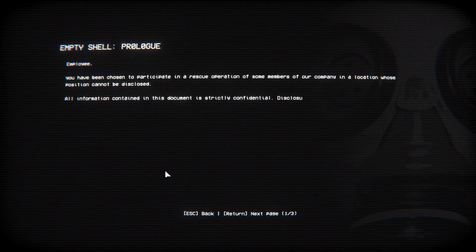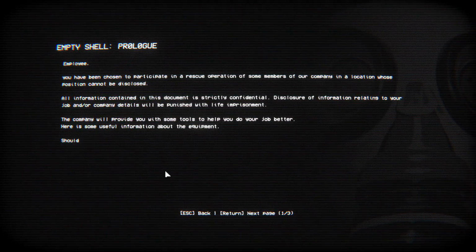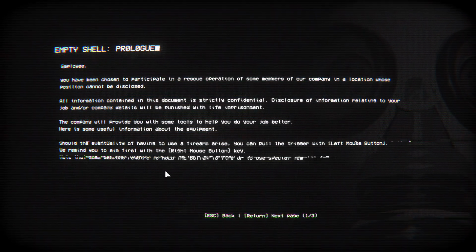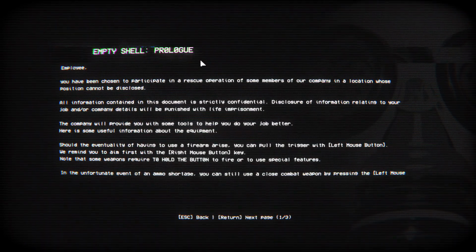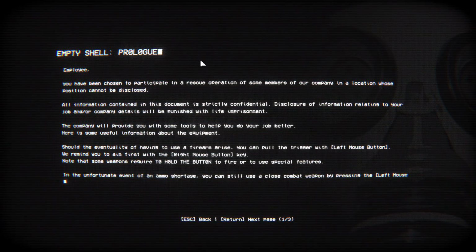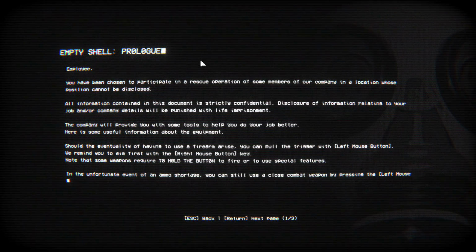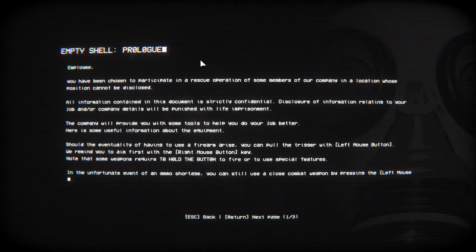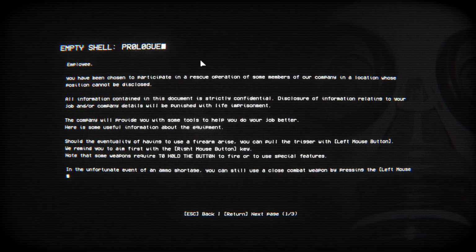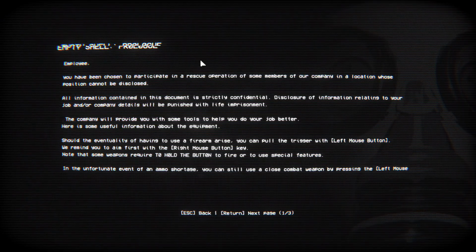Employee, you have been chosen to participate in a rescue operation of some members of our company in a location whose position cannot be disclosed. All information contained in this document is strictly confidential. Disclosure of information relating to your job and or company details will be punished with life imprisonment. The company will provide you with some tools to help you do your job better. Here is some useful information about the equipment.